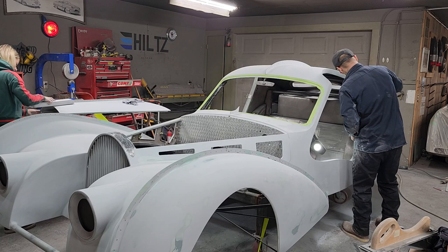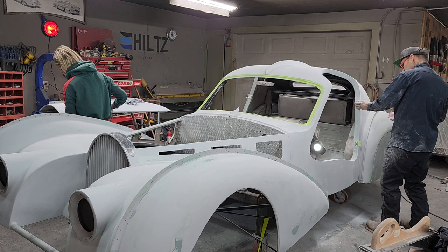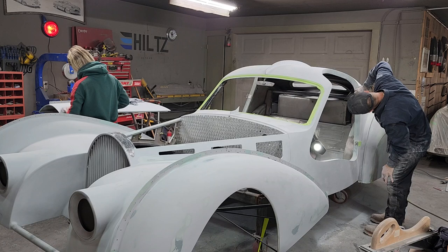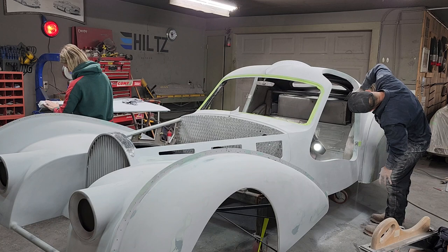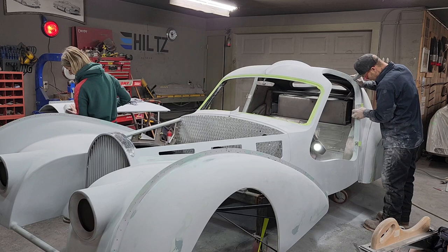So right now I'm worried about door gap and finish. What I mean by finish is scratches. And the only way I can tell whether the door gap is good or not is keep putting the door back on and off. And you know what that takes? Time.